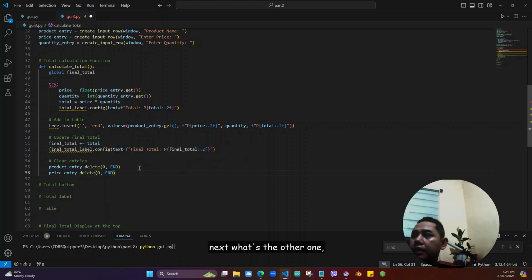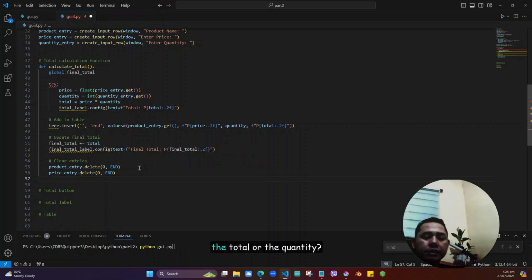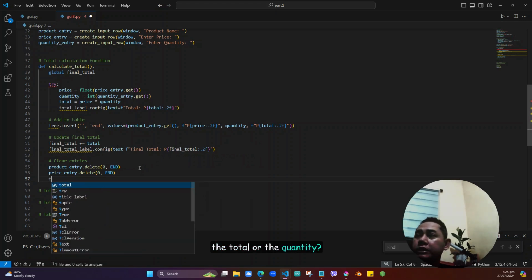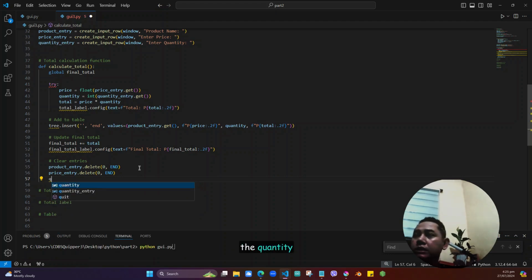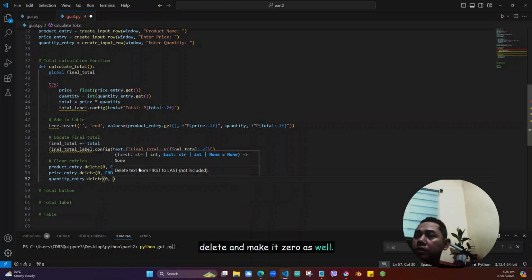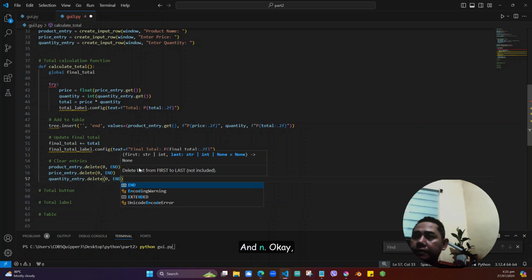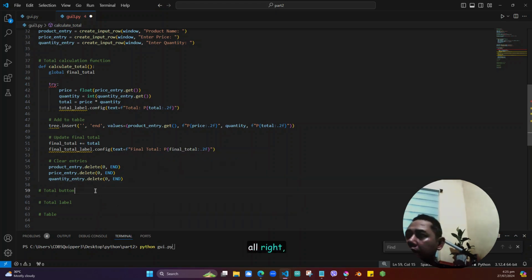And next, what's the other one? The quantity, sorry. The quantity entry dot delete, and make it 0 as well. Okay, all right.